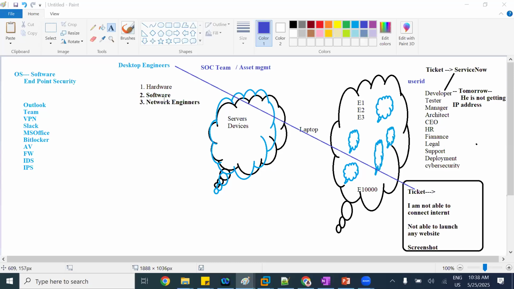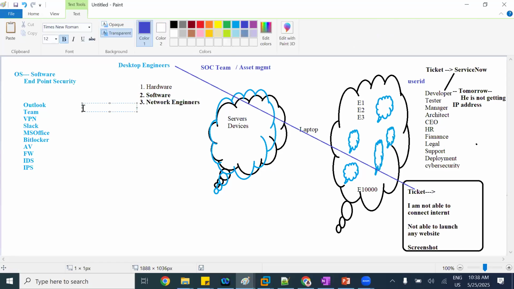This guy checks why he is not able to get internet on the laptop. The moment I get the laptop, what does the desktop engineer do with it? The Java developer's laptop is with me now. As a desktop engineer, what will I do if I'm not getting the internet? Anyone? First, you check the internet connection, whether it is there or not.